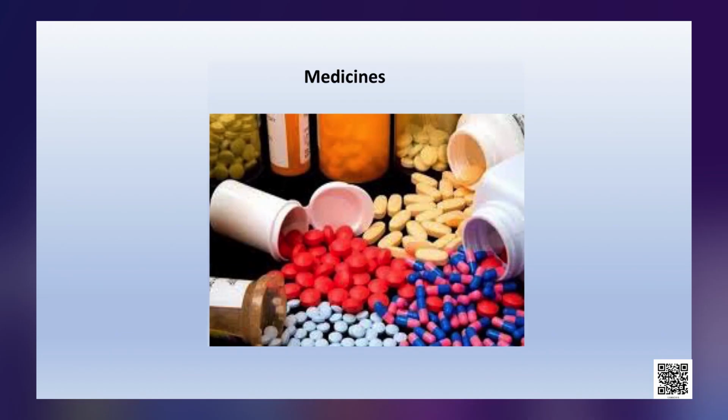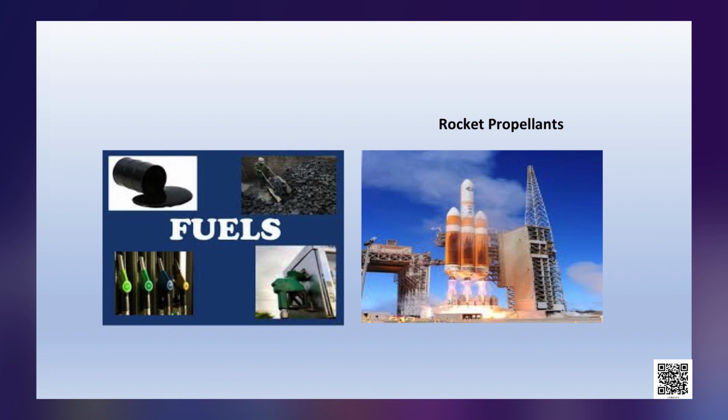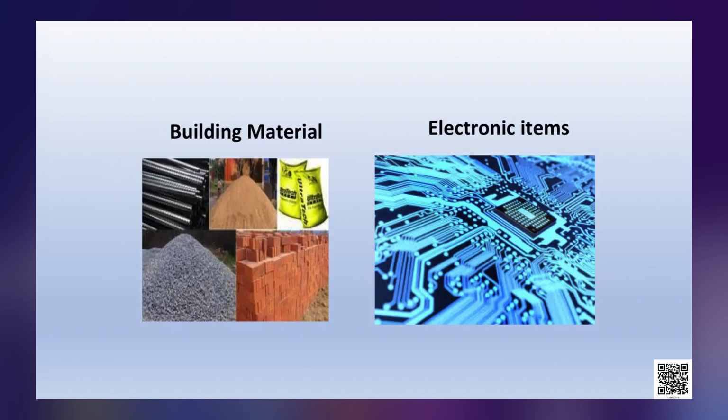If you think about food materials, carbohydrates, proteins and fats and vitamins will appear in your mind, about which you have learned in the previous topic. If we fall sick, we think about medicines, which are chemicals. Explosives, fuels, rocket propellants, building and electronic materials, etc. are all chemicals. Chemistry has influenced our life so much that at every moment we come across chemicals. We ourselves are beautiful chemical creations, and all our activities are controlled by chemicals.